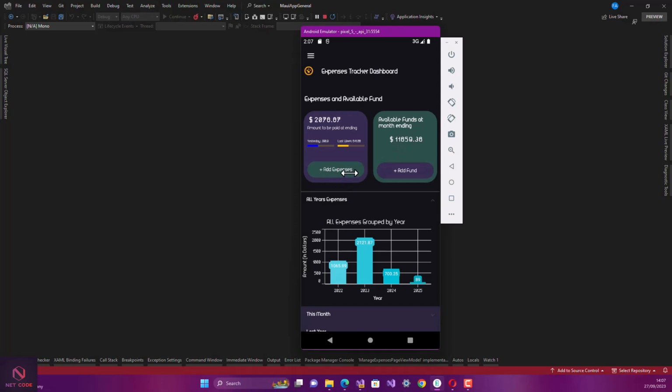And in case I want to add an expense, let's click on this, add expenses, and set the date to yesterday. Okay, so let's click on this add expenses. We want to check if these bars or progress bar are going to increase since we're adding yesterday's expenses that we made. So click on this.